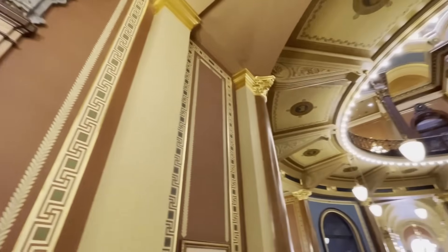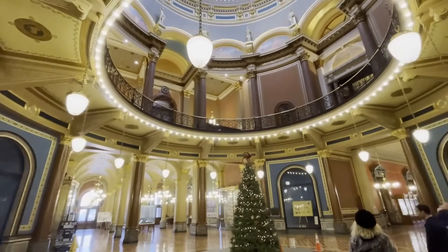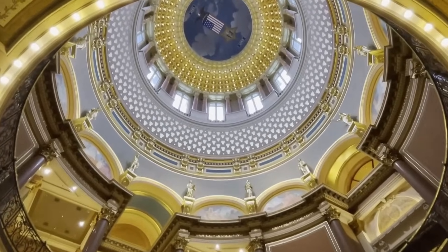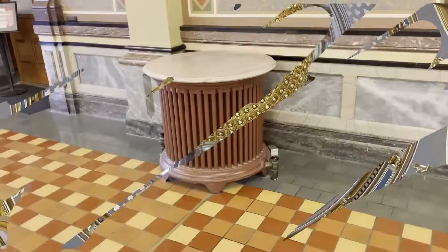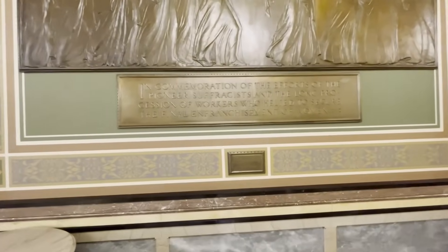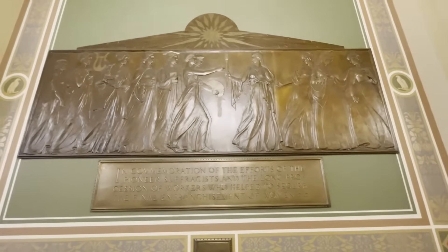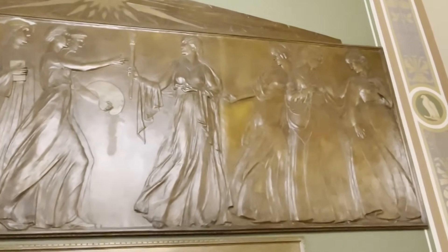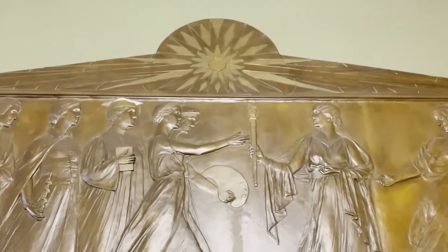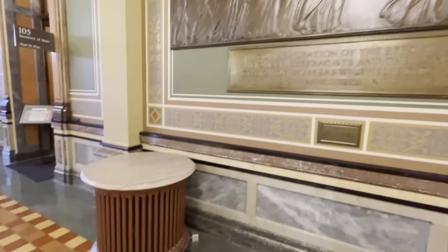Looking at the fine details in all the construction, I wonder what this material really is — is it what we're told it is, or is it something even more advanced? You will not come across anything that's any sort of cheap facading. You will not hear anything that sounds hollow as you go through this, what we're told, state capitol building. Here we have a commemoration to women suffragists, and yet when you look at the women depicted on this, these look like women who were always leaders and were never deceived on what the right to vote really is — they always had their own power.